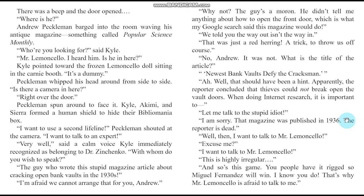"I want to use a second lifeline," Peckelman shouted at the camera. "I want to talk to an expert." "Very well," said a calm voice Kyle immediately recognized as belonging to Dr. Zinchenko. "With whom do you want to speak?" "The guy who wrote this stupid magazine article about cracking open bank vaults in the 1930s." "I'm afraid we cannot arrange that for you, Andrew." "Why not? The guy's a moron. He didn't tell me anything about how to open the front door, which is what my Google search said this magazine would do." "We told you the way out isn't the way in."